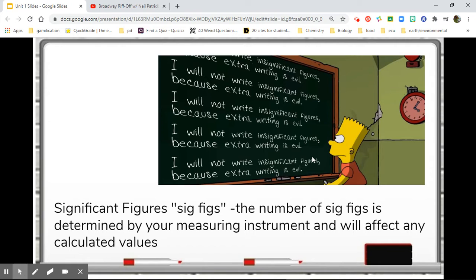So in our two examples from before with the graduated cylinders, in one, the marks were each 1 unit. So it went 10, 11, 12, 13, 14, and so on. With the other one, the marks signified the tenths place, right after the decimal. So it was 3.1, 3.2, 3.3, and so on up to 4. So that will determine the number of significant figures that we will use.